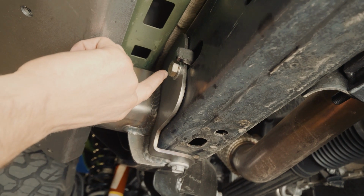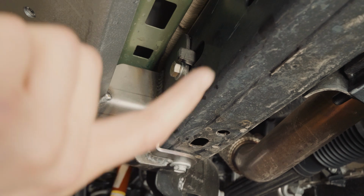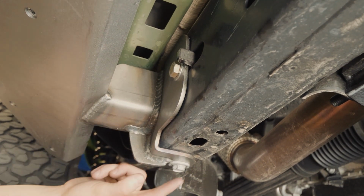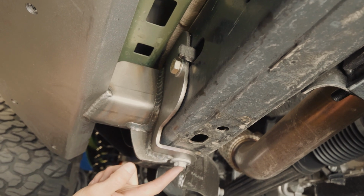Fully tighten the bolt in the front, and then go and tighten the bolt in the rear on the bottom of the frame, and then we'll come back and take this bolt out so we can reinstall the transmission crossmember.